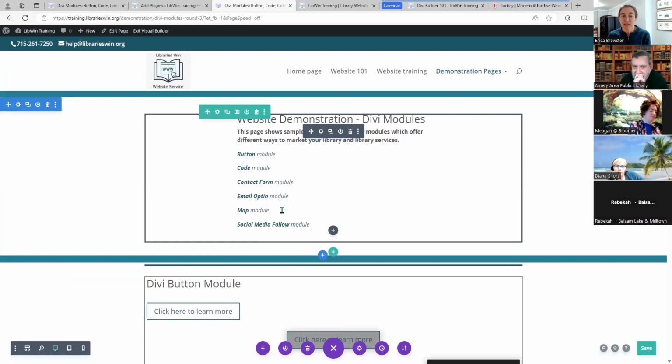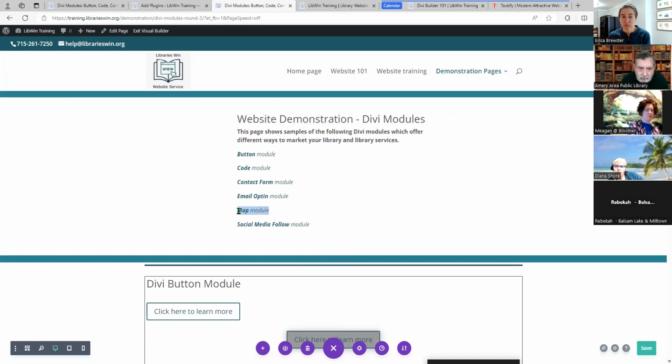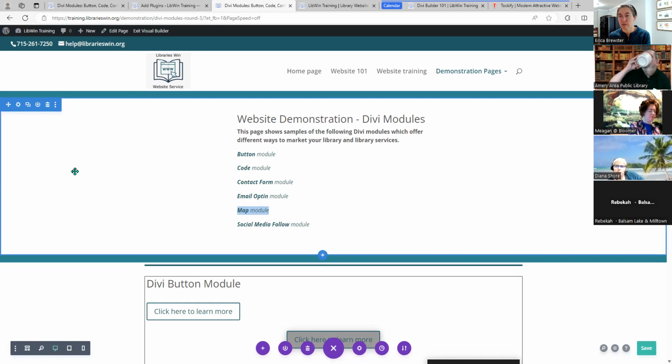Okay. And as I said, I took the map module off of here for right now. We do have maps embedded in several websites. I have used it before. I was a little short on time, and for some reason, I was not able to get the Google API keys to cooperate with me in a fast and easy way. So the way the map module works is it asks for an API key. And what you need to do is create an account with Google, and then that will create an API. I won't go into it any more than that.